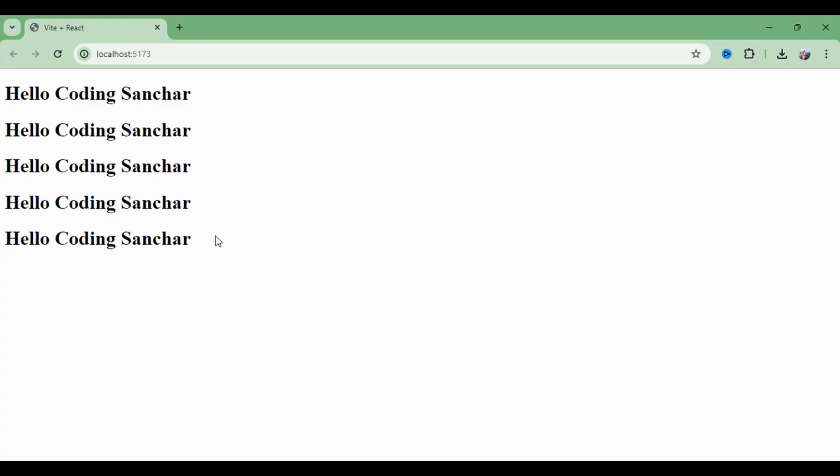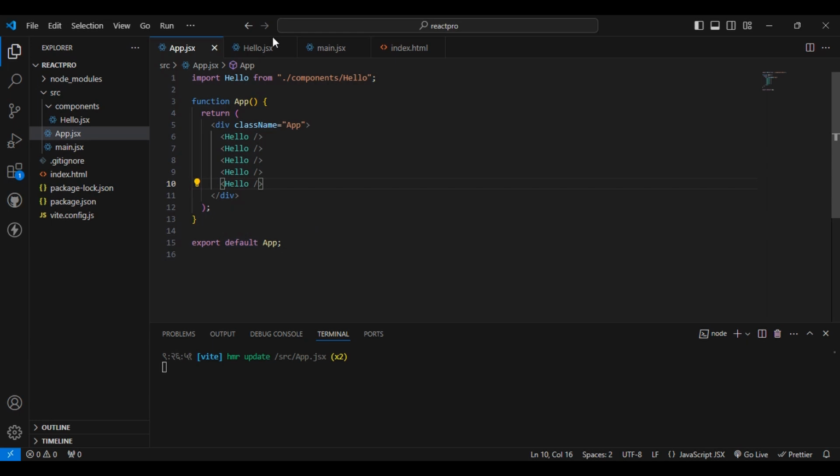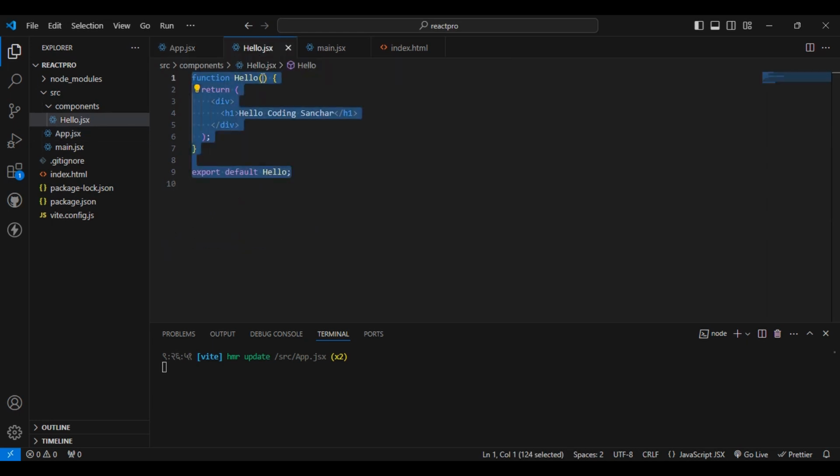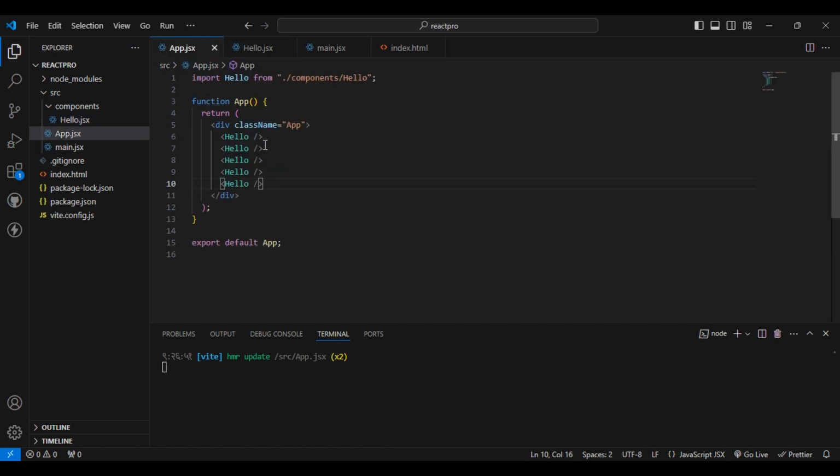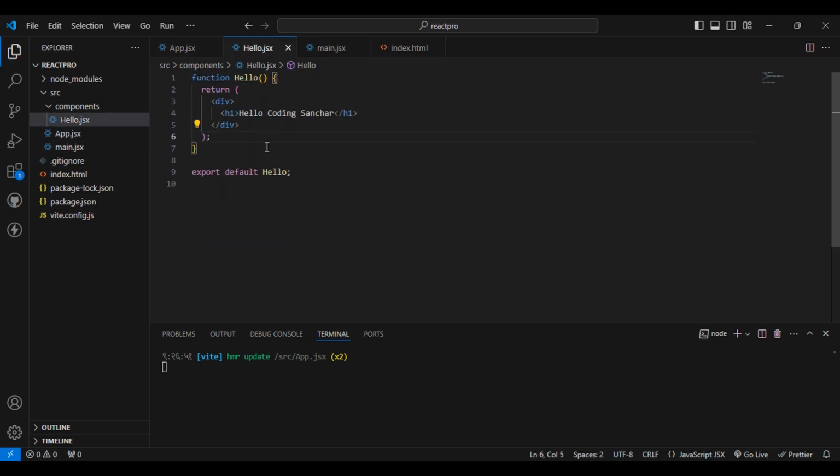But right now, if you take a look at our component, it is pretty much static. It's always going to say hello coding Sanchar, and it's not going to say anything else. So if the component remains static like that, then what's really the point of reusing that component? You can't reuse a component if your component is static, so you need to make it dynamic, such that you could change the contents of your component.